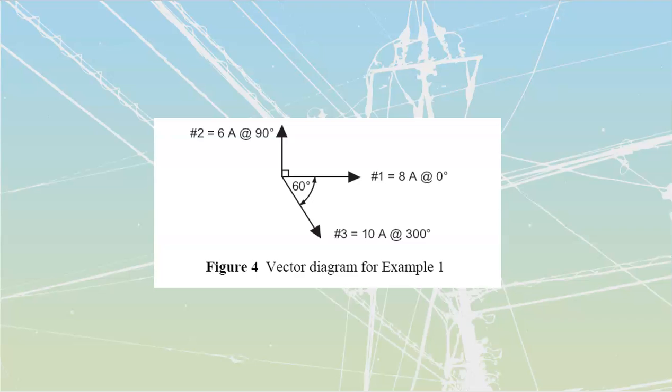Let's take a look at this set that we have over here. First of all, the graphical method would involve us taking the first one, number 1. I'm going to draw these in order. Number 1 would be a value of 8 at an angle like that. Then I would go to a value of 6 at an angle like that. That's going to be number 2, right? It's going up at 90 degrees over there. And then number 3, which is a value of 10 going down like that.